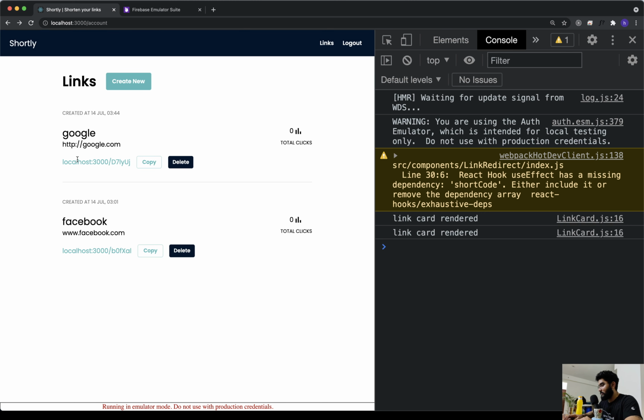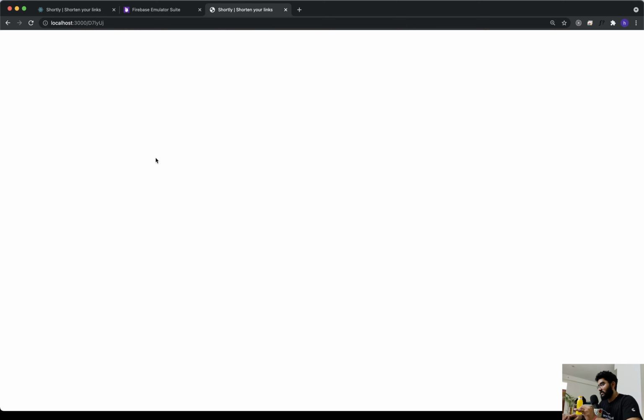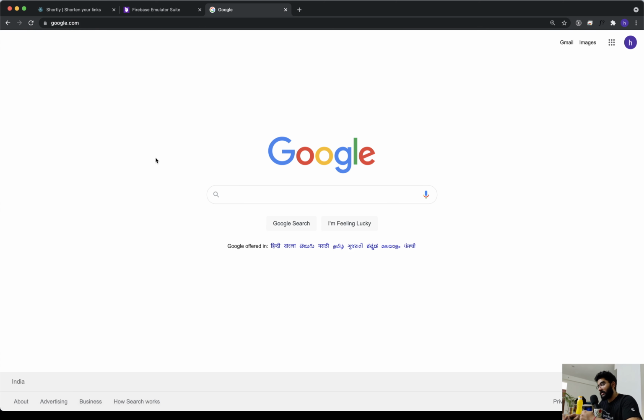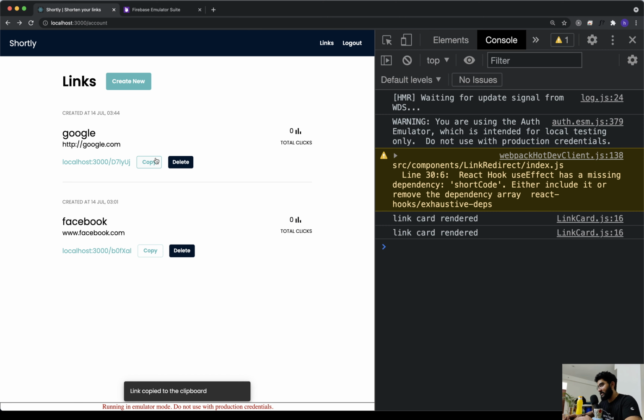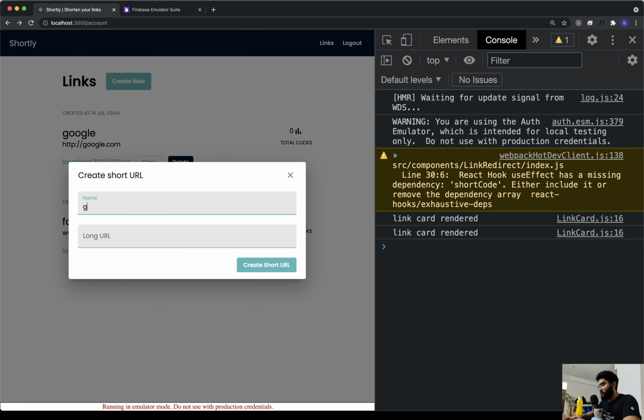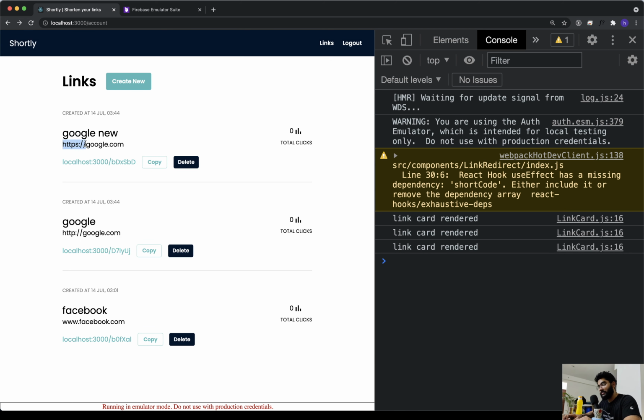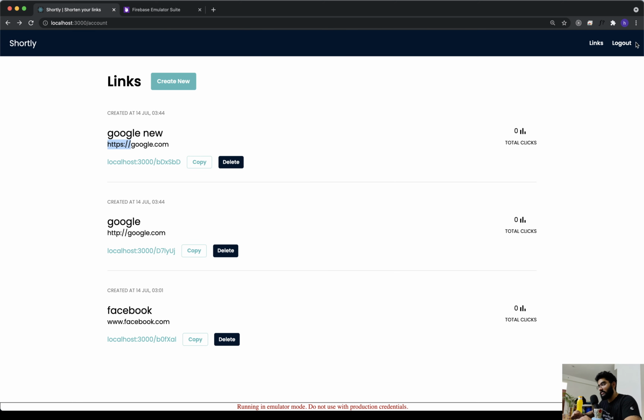If we do that, there we have the protocol being added automatically, which means that we should be redirected in a proper way. So that's great. And if we do add the protocol, let's add in Google new, something like this, then we shouldn't be adding it two more times as it already has the protocol.